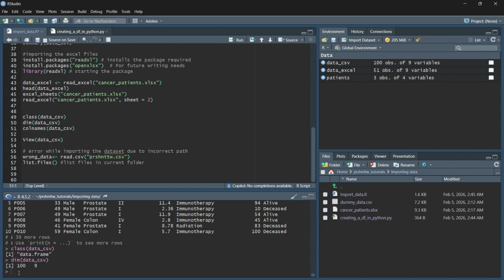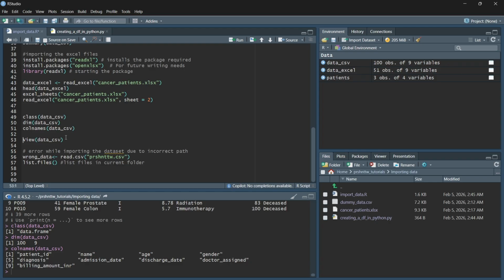So it contains 100 rows and 9 columns. Similarly for column names, we write colnames in brackets data CSV. So you can see patient ID, name, age, gender, diagnosis, admission date, discharge date, doctors assigned, and billing amount. The same can be done with the Excel file to see the class, dimension of the data, and columns.